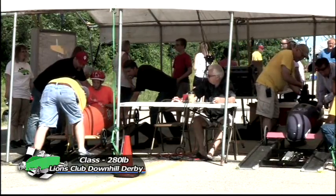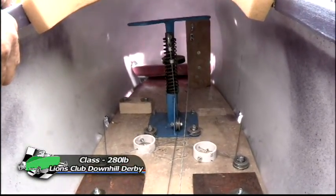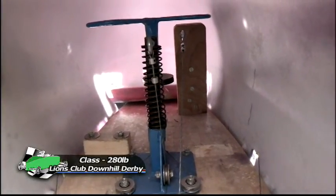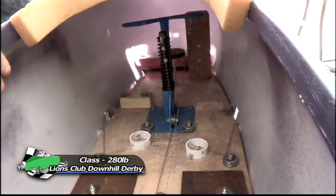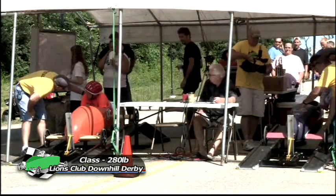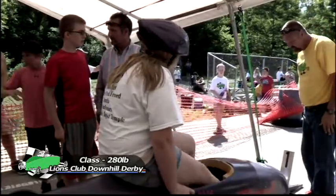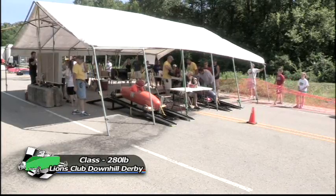This is it for these two. Trying to get the cars positioned. Oh, what a nice shot right there, the inside of the car, and I believe that's Ariane's car. As you see, again, Fran, no steering wheel whatsoever. Just that little T-shaped contraption at the front to do a little bit of the steering, and you've got the brakes down there on the right. Very, very simple. Not modern, I don't know what the word would be, but it is what it is. And these drivers know what they're doing. Remember, double elimination. That was a nice shot there from John to get inside that car.